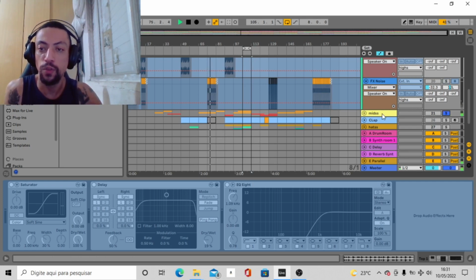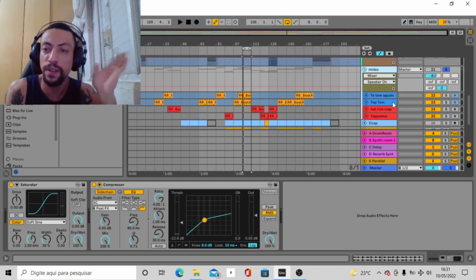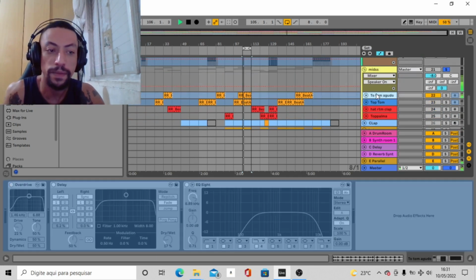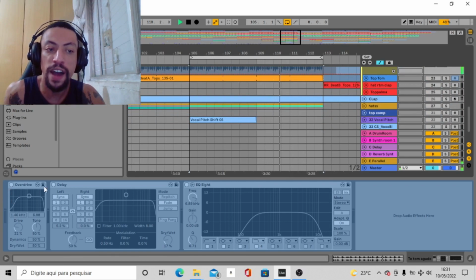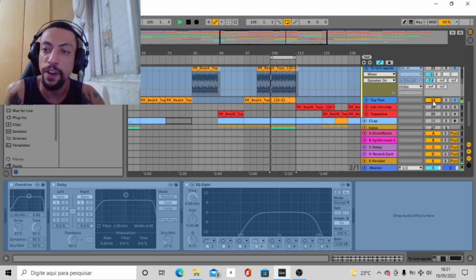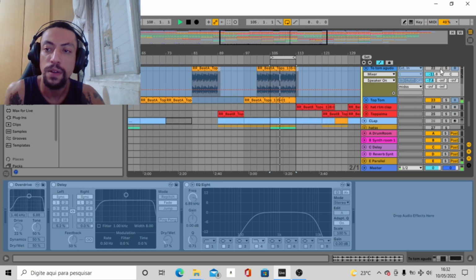Then we go to what I call mids. I have percussions, but in the middle, let's say, in the middle frequency range. So we have the tone, first tone, which I put an overdrive, delay, and echo. And then another tone. Them both together.